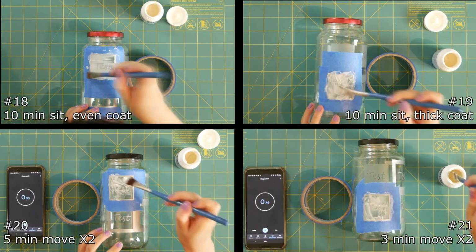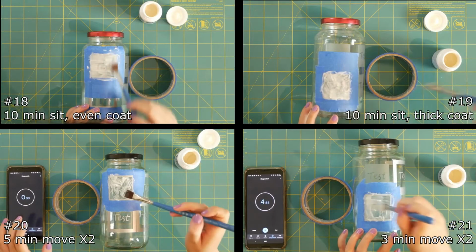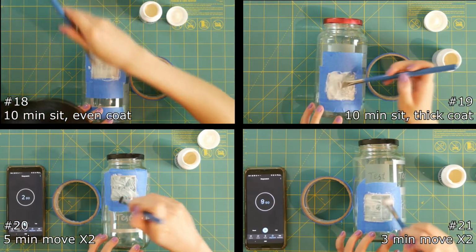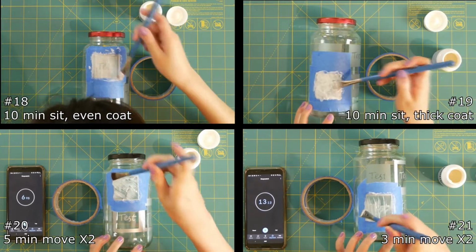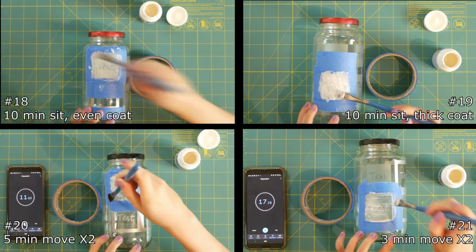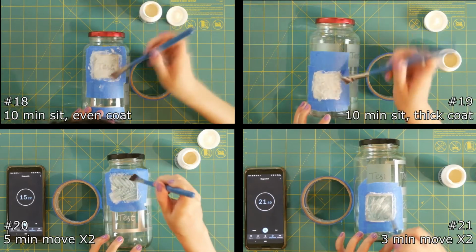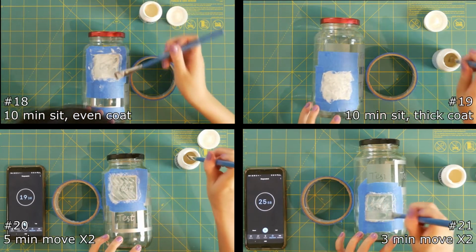So what I mean by repeating this is that I am going to be applying the Armour Etch, allowing it to do its thing for the 5 minutes where I'm constantly moving it around, bring it over to the sink and properly rinse off the Armour Etch using the brush to really get into those corners, but not taking any of the tape or the stencil vinyl off. I'm going to actually be bringing it back to the table after that first round and repeating the entire process.